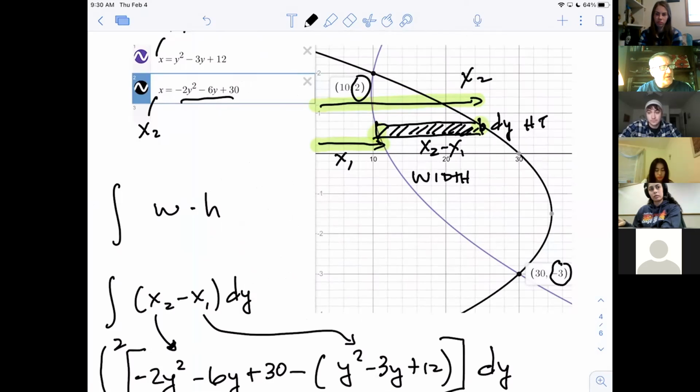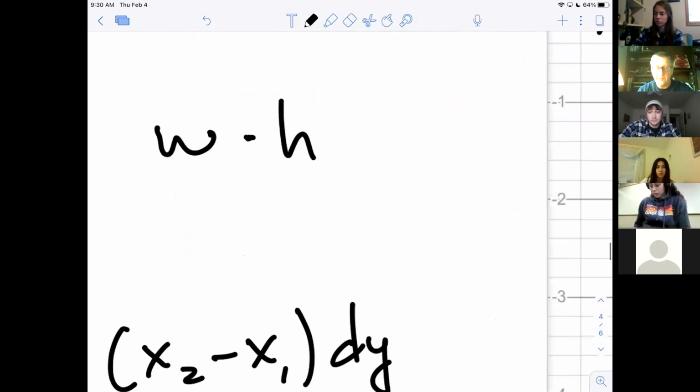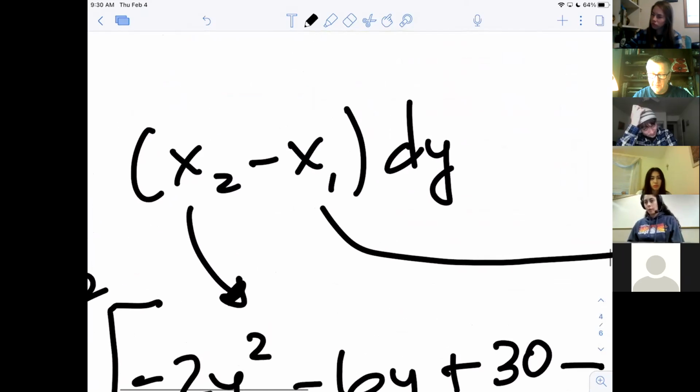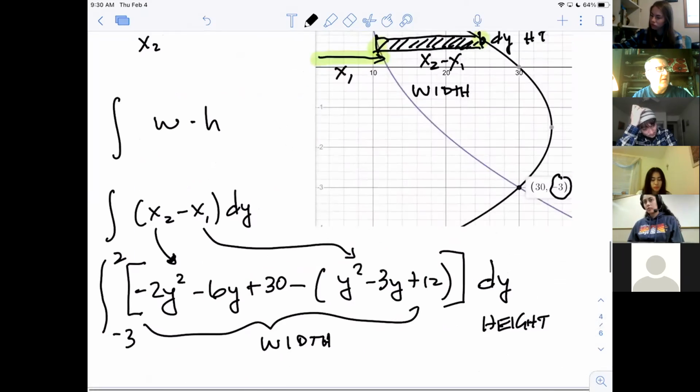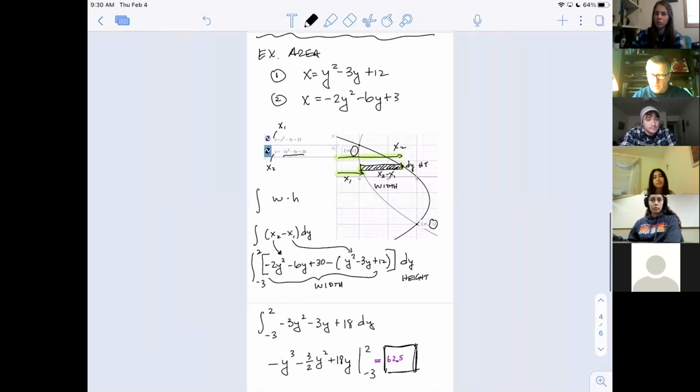Take your time, draw pictures, make sure that you're not writing one thing down that doesn't make sense to you. Make sure that what I wrote here, hey, all we're doing is adding up rectangles, width times height. This time our width is X's and our height is Y's, and make sure you're conceptualizing. I'm still just adding rectangles. All right, stay after. See you on Monday.